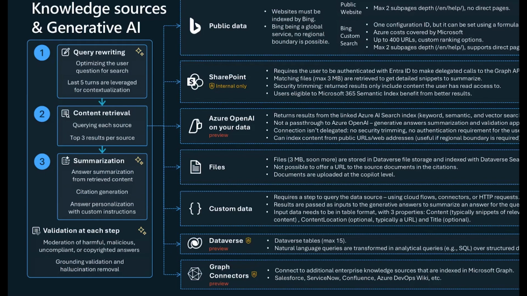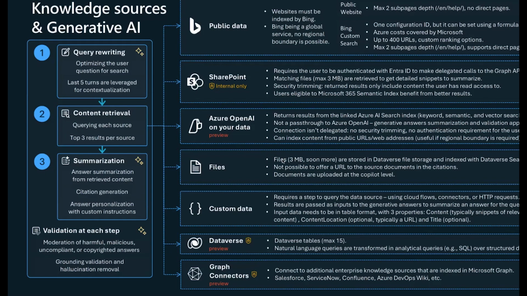The next step, of course, was content retrieval. Like I mentioned, we started plugging in multiple knowledge sources. There was public data, of course, which was the website, on which we would just do a Bing search in order to get the chunks required for stuffing into the RAG prompt. A SharePoint pluggable model was also developed because SharePoint had a way to get the chunks themselves. They would provide us with the chunks in order to do the RAG. There were a few data sources here that would actually do RAG themselves, like Azure OpenAI on your data, which was essentially doing RAG internally on Azure with the Azure OpenAI API on their data.